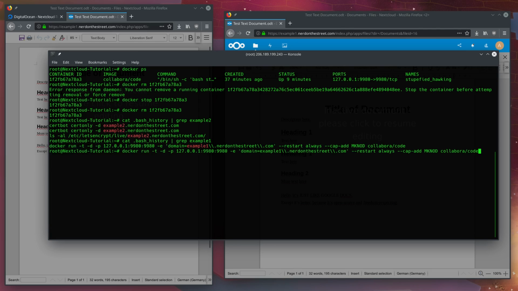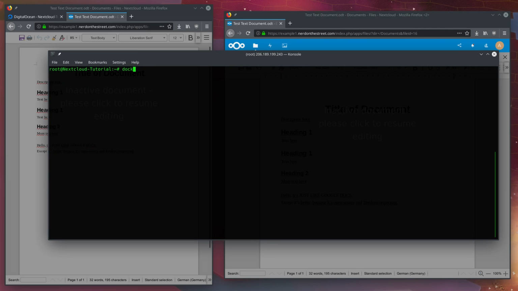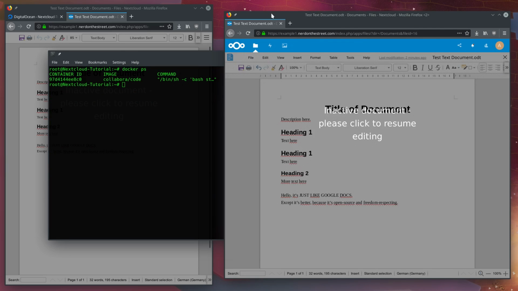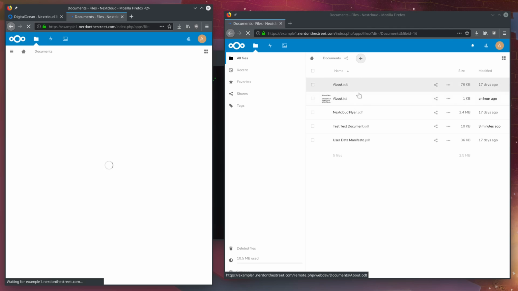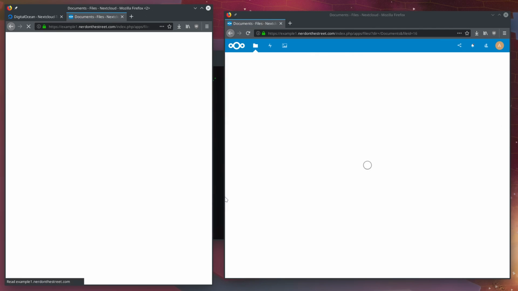So we're going to run the same command again. Only this time, right after this expression that set our domain, we're going to run another expression, and we're going to set it so that our dictionary equals English, and only English. Okay, so we'll run that, and it's going to create a new Docker container and run it. So if we do docker ps, it should be running. Okay, so now let's go ahead and reload these. And let's go into our file we were editing, which was textdocument.odt. And hopefully, the language will be set properly this time.